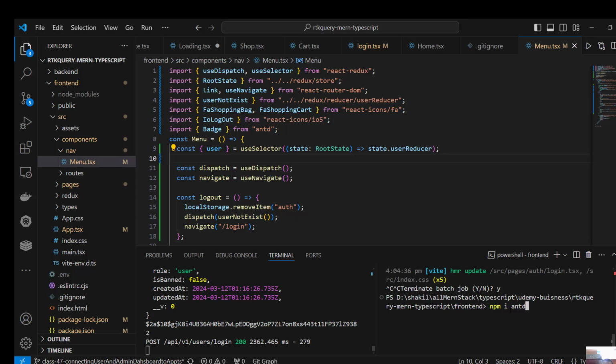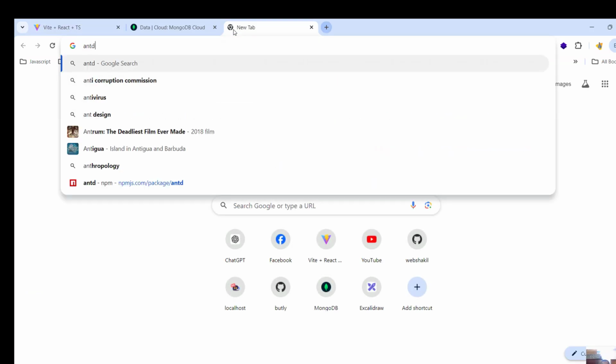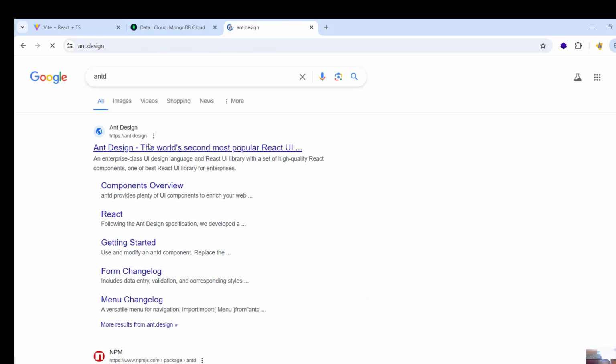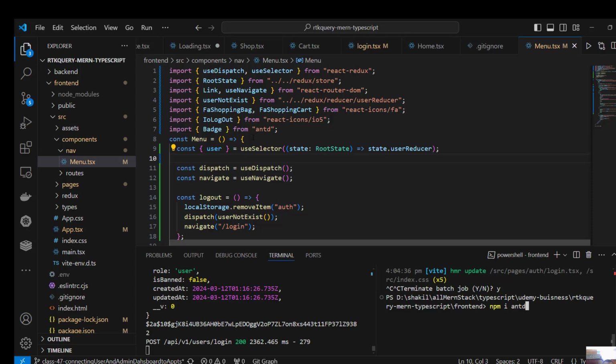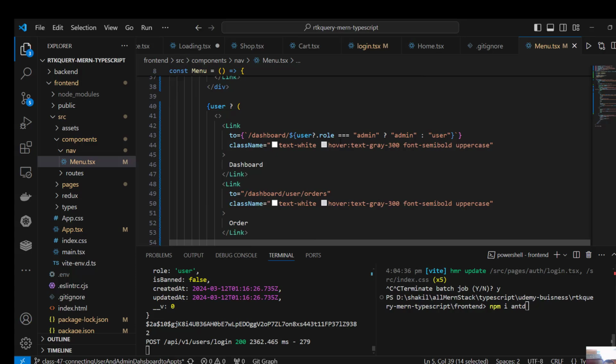There is a library, almost like a CSS library, a React CSS library. Okay, you can go over here and search antd. So I have installed it, and previously we installed React icons for the shopping bag and shopping cart. So you will understand, this is not very tough.